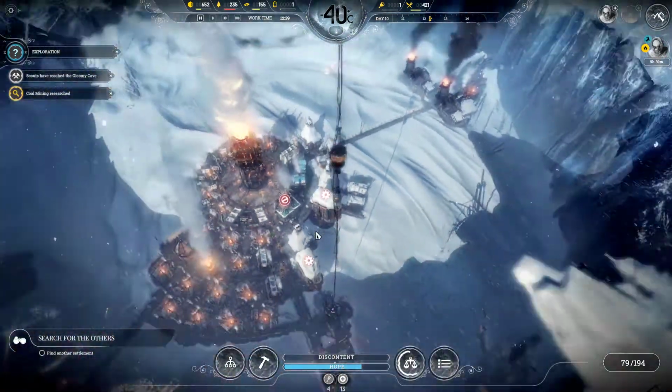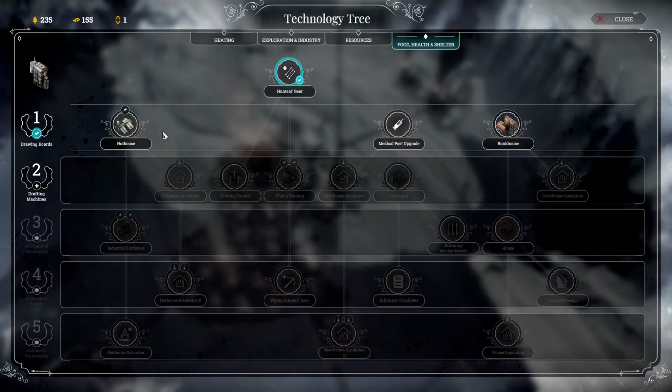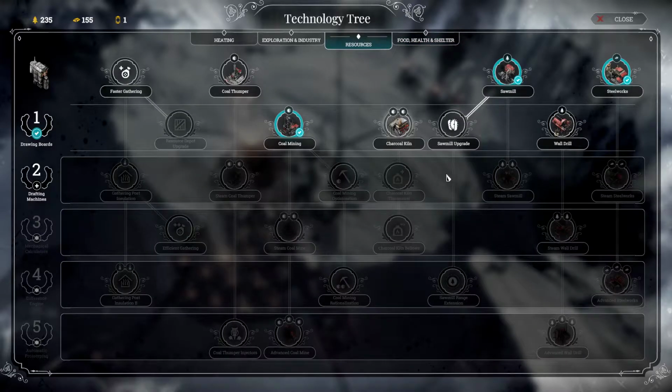We're gonna need more food. So let's have a look. Food. Hothouse is something I'm very keen on getting. Bunkhouses I'm very keen on getting. I think all of these are okay. I could do with a kiln. I could do with a coal thumper to get even more coal. But I'm not too sure. Let's see how it goes with the coal mine. We should be able to survive for a bit.